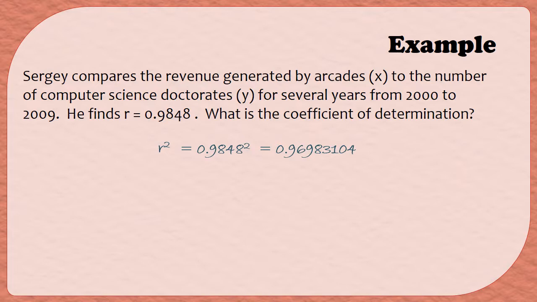So you want to make sure you have in your notes coefficient of determination, r squared. The other thing that's confusing is that r is the correlation coefficient. So we now have two coefficients that are related to correlation. So we have to make sure we have them straight. r is the correlation coefficient. r squared is the coefficient of determination. Let's do one more example that's a little bit more challenging than this one.